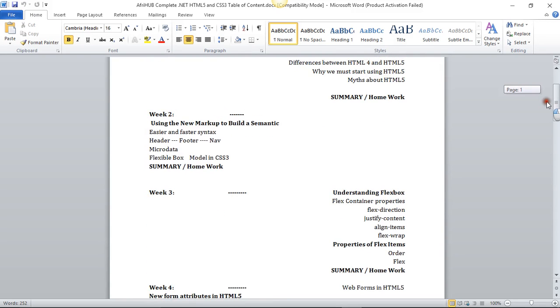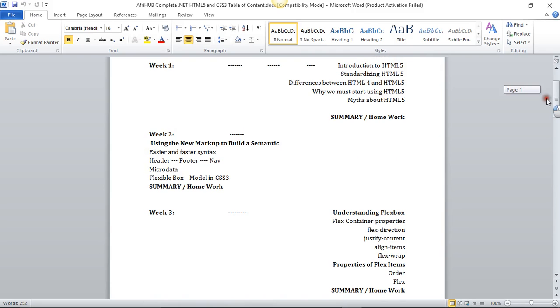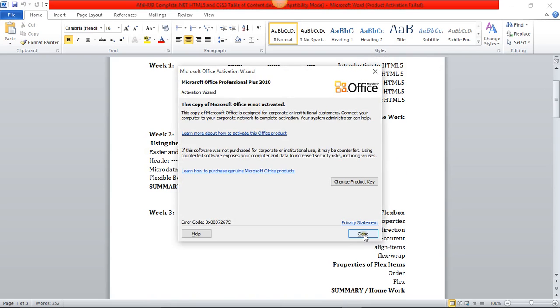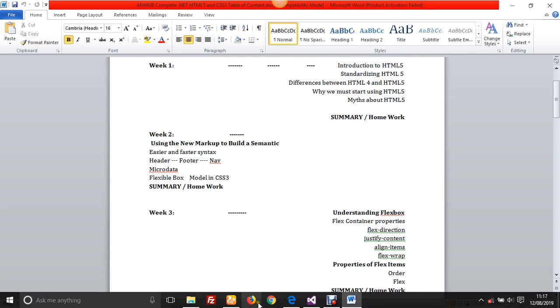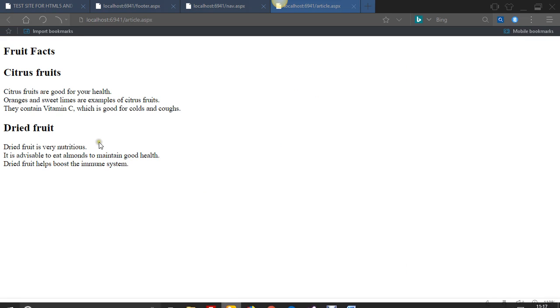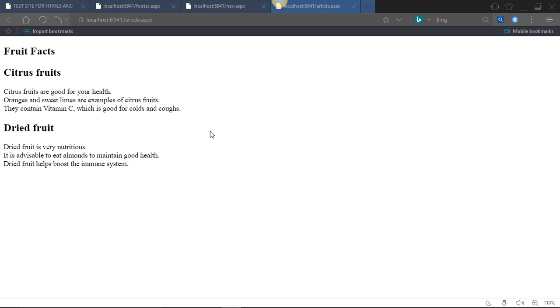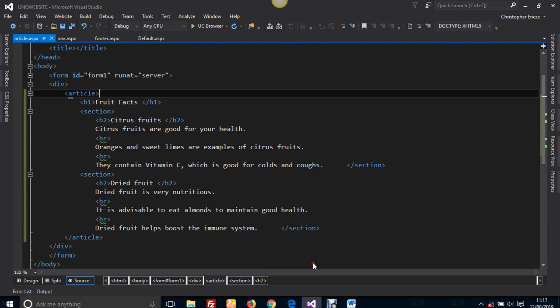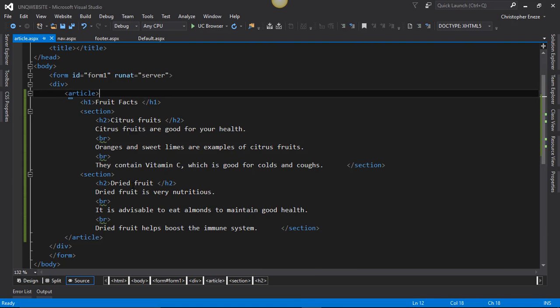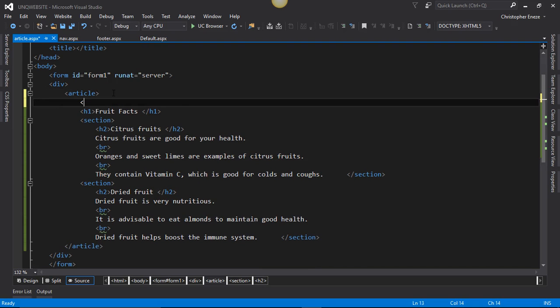So, are you on the browser right now? Yeah. Is it looking like an article? Yeah. Okay, so let's come back to our code, and then after the article tag, let's add a header tag under it.